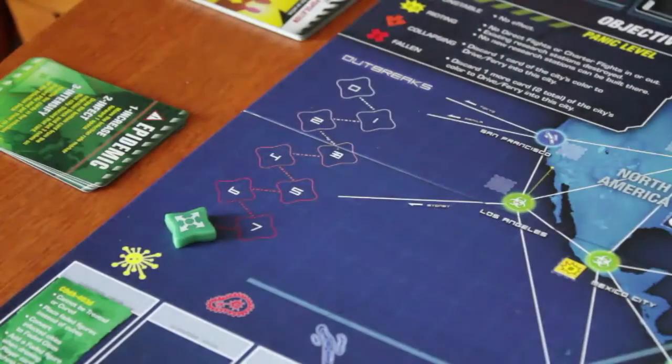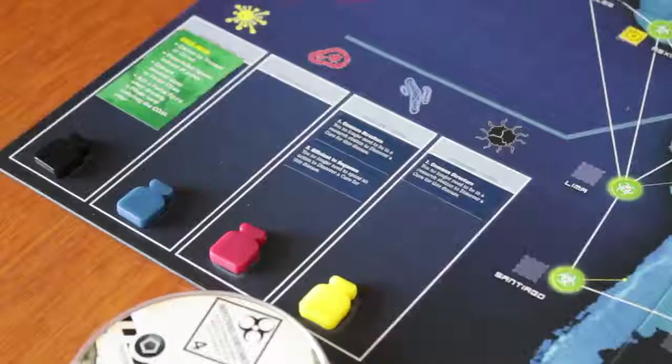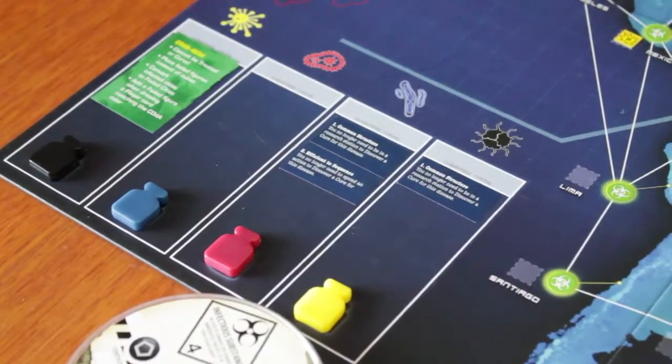And we're worried that this is going to modify at some point. We don't want to be covering up these spots. But if that goes all the way down to this column crossbones, again, you lose. And then down here, you can see the curing track for the diseases.